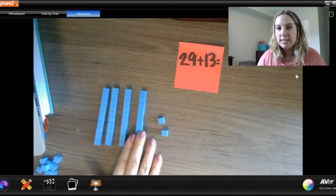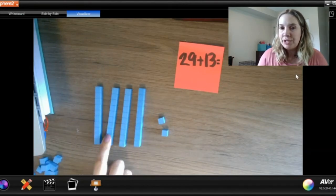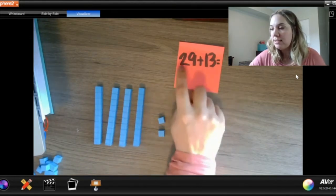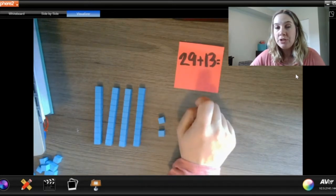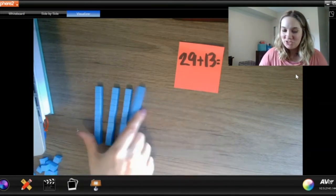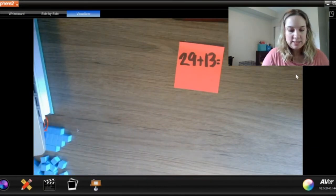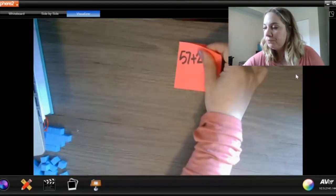So let's go ahead and clap these out. I'm going to point and you're going to clap. Ready? 10, 20, 30, 40, 41, 42. So that means that 29 plus 13 is going to equal 42 because we just regrouped those 10 and made it into a 10 stick. All right. A little tricky, I know, but I'm sure you guys are going to do an awesome job continuing this. So let's go ahead and do another addition problem.